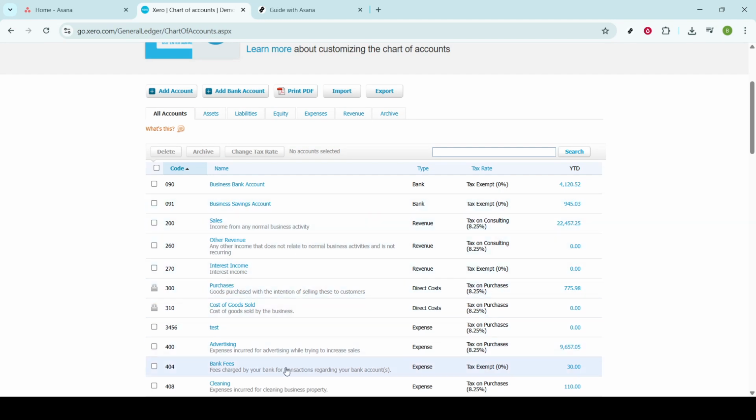Each account should have a checkbox next to it, and when you find the one you wish to disconnect, click its corresponding checkbox to select it. This step is crucial because it ensures you're only modifying the account you intend to.